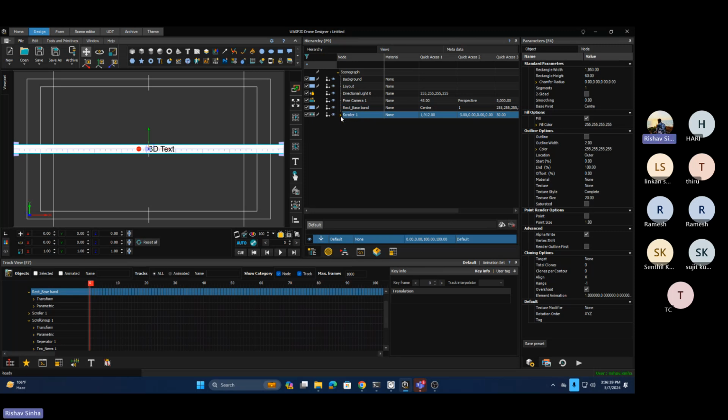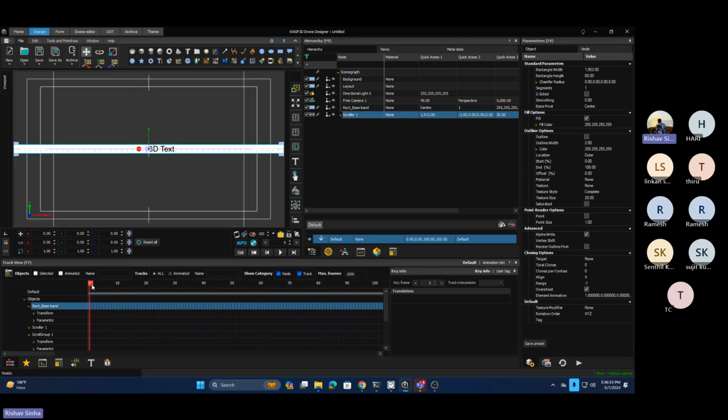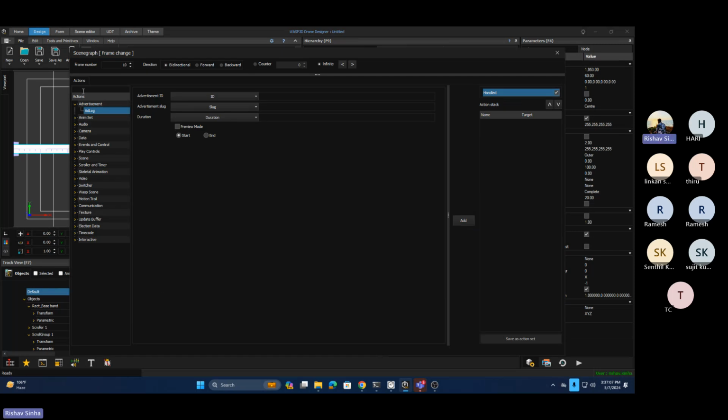The main thing which takes time is to link the data with the UDT. But if I want to play only this text as a scroller, of course I can do it right now. I want to queue and play it, and when I play it, the scroller should start. So at 1 or 2, or even on the 10th or 25th minute, up to you, wherever you want to give the command to play the scroller. So let's see, on 10, I'll give control add and I'll type scroller.